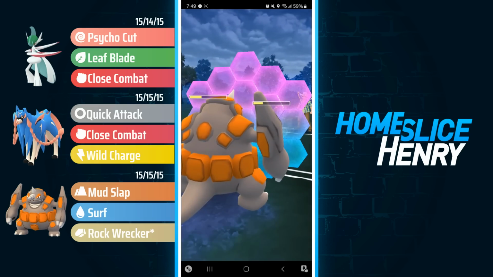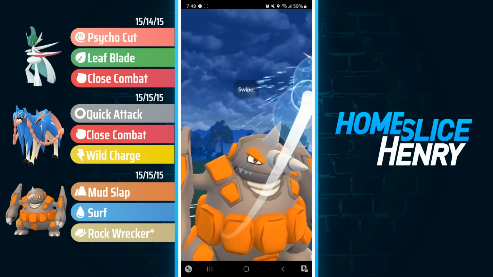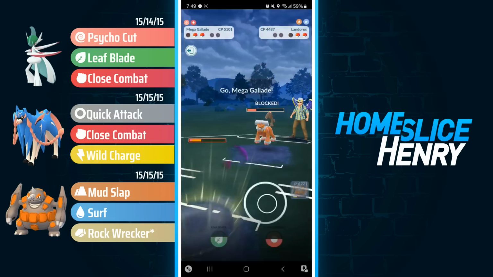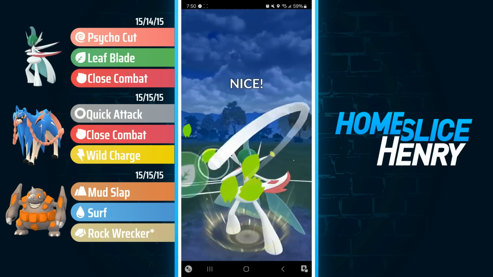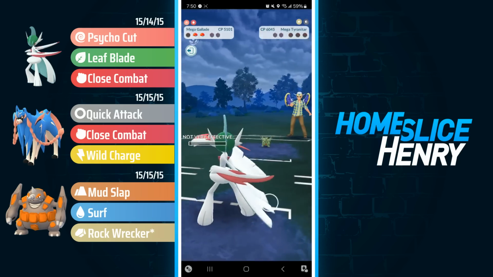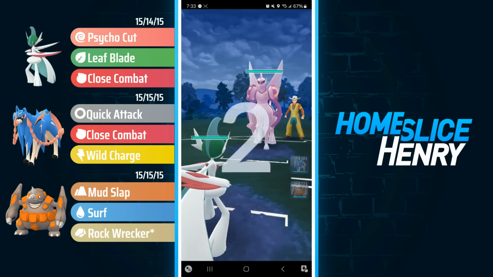In comes Landorus. Landorus had the energy locked and loaded. Here I'm actually going to throw on alignment. I undertap the Surf. I need them to have as little residual energy as possible. And now that I got the shield, I can switch to Gallade, make it to the Leaf Blade, and this game is over. Once I've neutralized Landorus, the Tyranitar is just too low. Gallade tanks the Smack Down on 1 HP and takes the win.